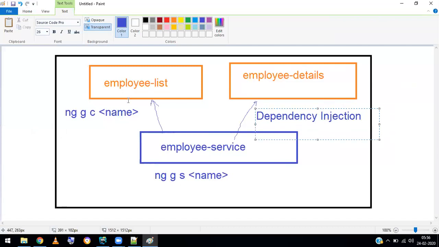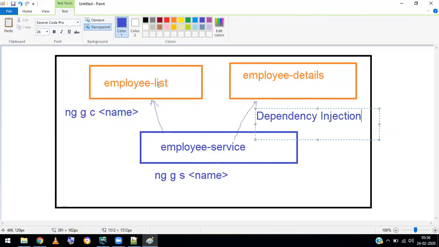It means this employee list component and employee details component both have to register themselves that they are dependent on employee service, because they need data. The data is there in employee service, so employee service has to provide it. These two are dependent on the data provider called service. So first they have to register themselves to get data from a service, and whoever registers as a dependency, the service is going to provide data to them.